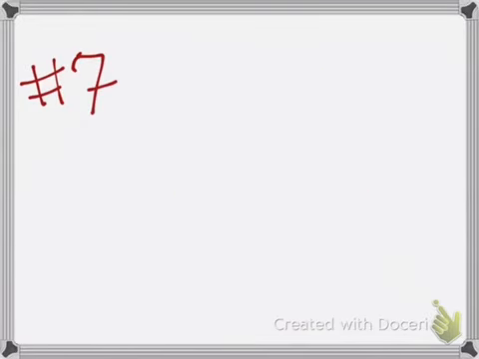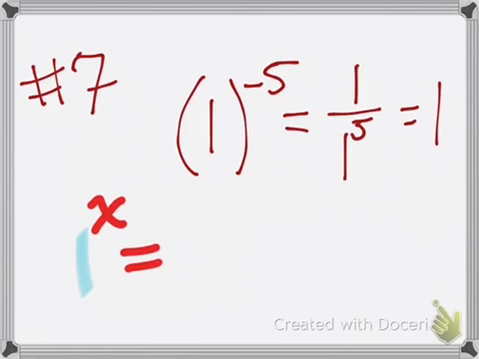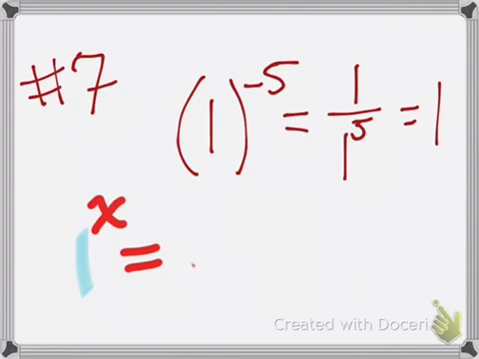All right, now number 7, 1 to the -5. Technically that's 1 over 1 to the 5th, which is just 1, which further reinforces any 1 to some power of x. Ooh, it's not equal to 0. My bad. Tried to erase. 1 to any power is going to be 1. Almost messed that one up. Sorry. Okay, go back now.